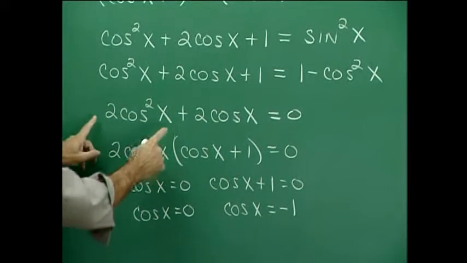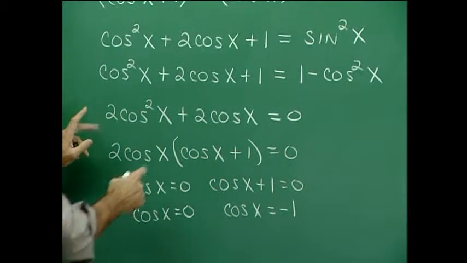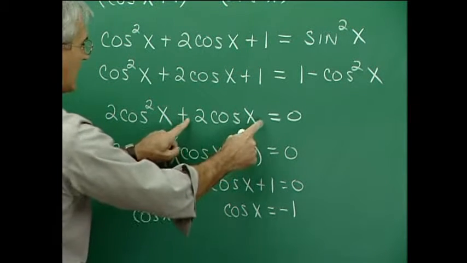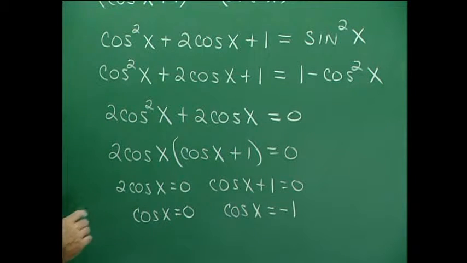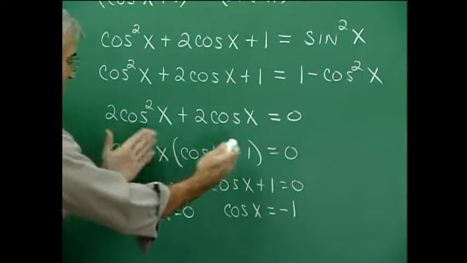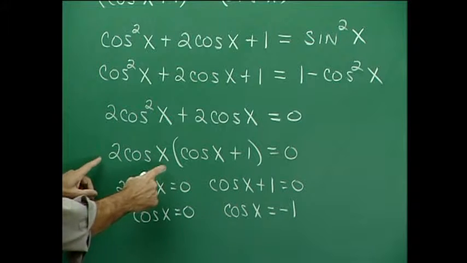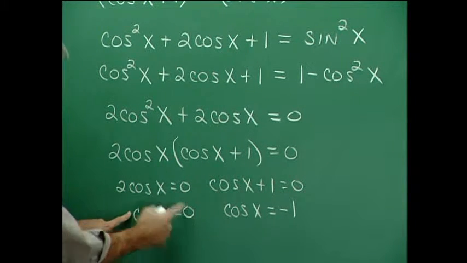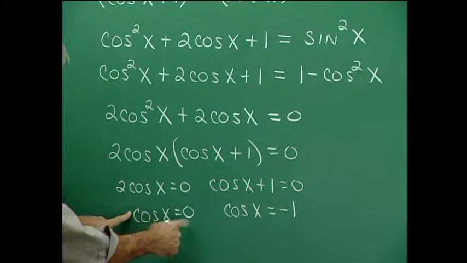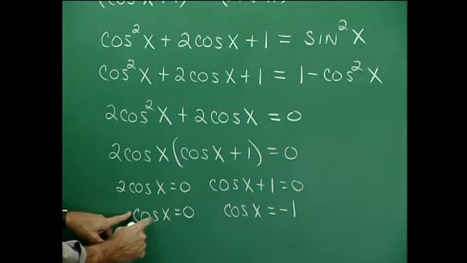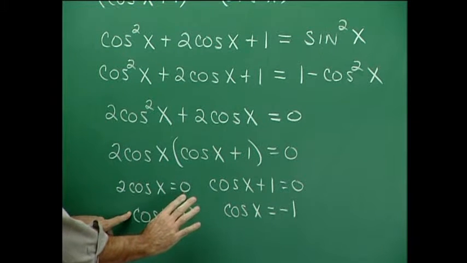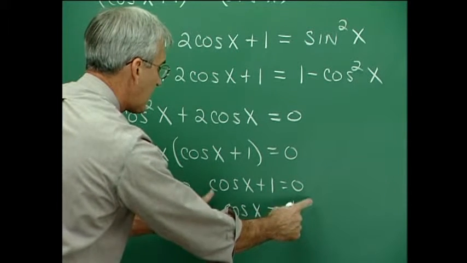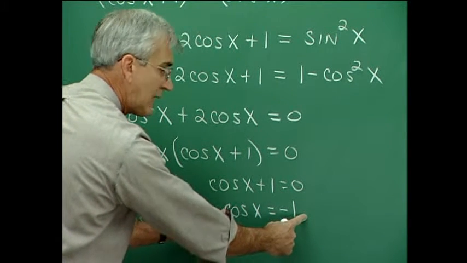All right, now, a common factor in these 2 terms is 2 cosine x. I snag 2 cosine x out of this term, and I'm left with cosine x. I snag 2 cosine x out of this term, and I'm left with 1. And now I set each of the factors equal to 0 and evaluate. If I set 2 cosine x equal to 0, then cosine x is equal to 0, dividing on both sides by 2. And so I want the angle whose cosine is 0, and we're going to identify that using the graph. And over here I have cosine x plus 1 is equal to 0. Subtract 1 on both sides. I find cosine x to be -1.